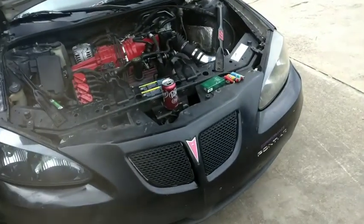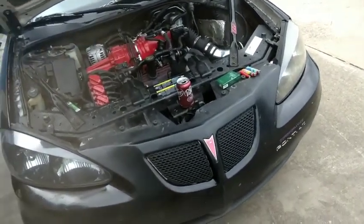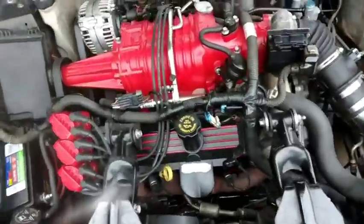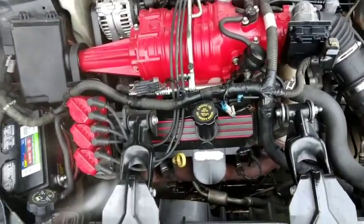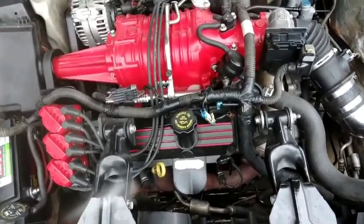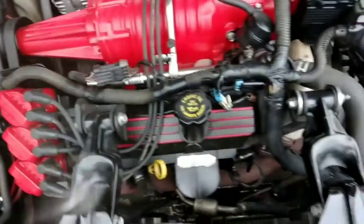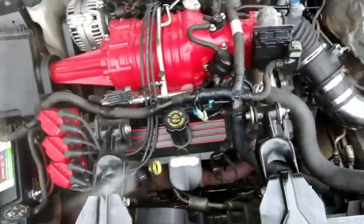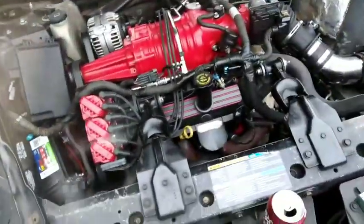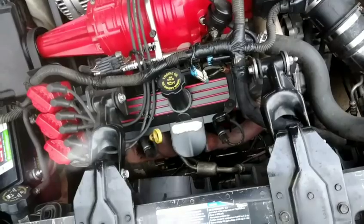Hey YouTube, so it is Saturday the 10th, July 10th, and got the Grand Prix over here today, the 06. We took it over here with a car dolly, got the battery charged up, fired right up. So my goal is to pull this engine out and get the NA one put in, swap out the computer, and this will be good to go.